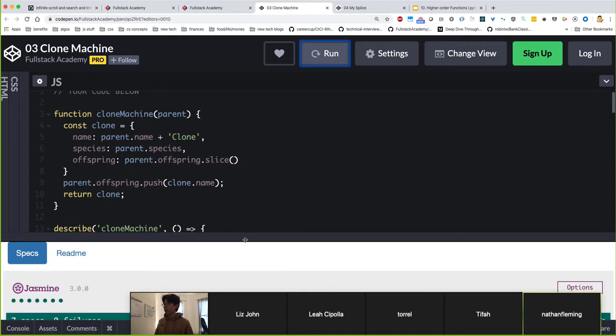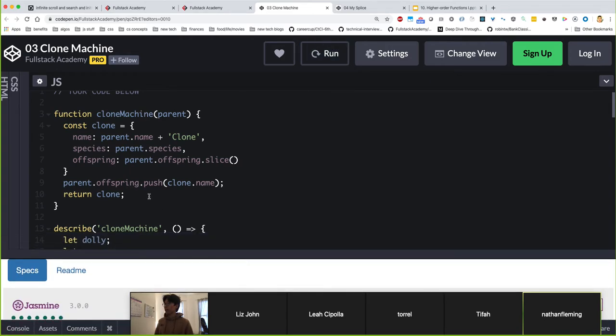The important thing to note in this case is that, number one, we could just copy exactly the parent's primitive values because those are copied automatically. If I change clone.name, the parent's name isn't going to change because when we just pull the value, it makes a copy automatically, and it puts it over into a new variable name.